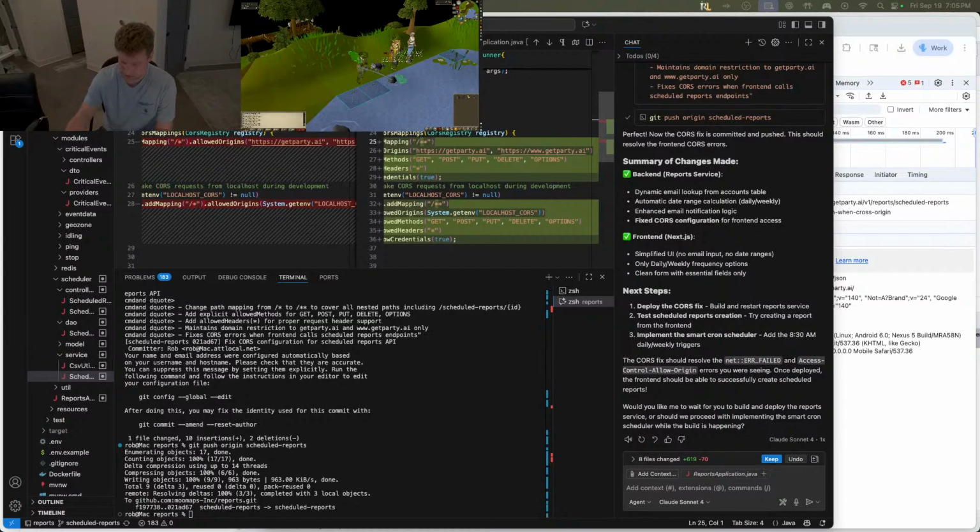As soon as this Docker image is done building, we're gonna do a rollout restart. Can you comment out the create account code on the Next.ts service?